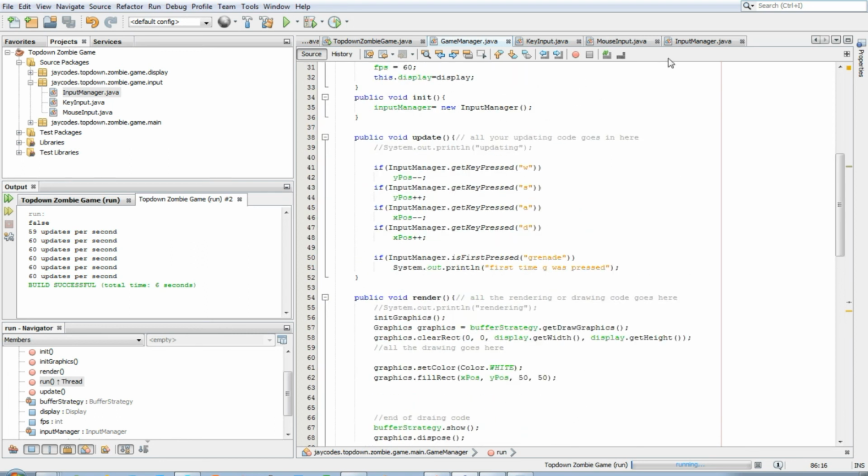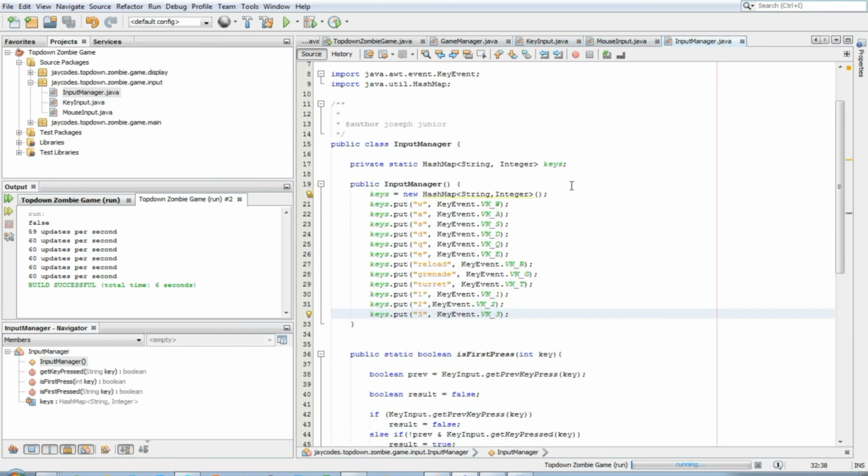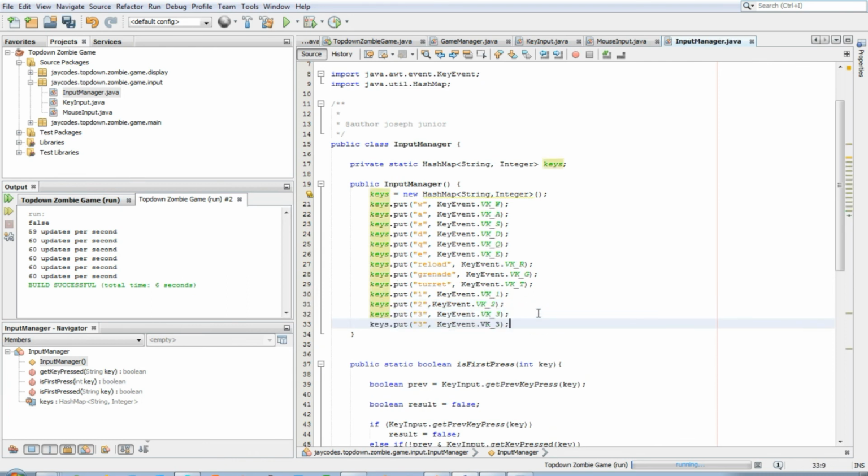So if you need to add more keys, you can simply hop into the input manager, copy and paste some of this code, and then create your keys. Control C and then Control V. So now if I wanted to add a Z key, I just go right down to Z and change this to Z. It makes it a lot easier for me to add lots of other keys.